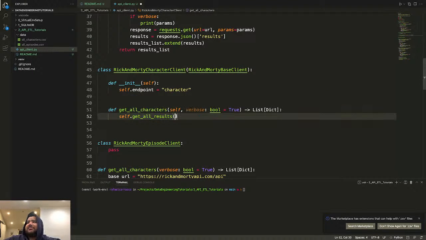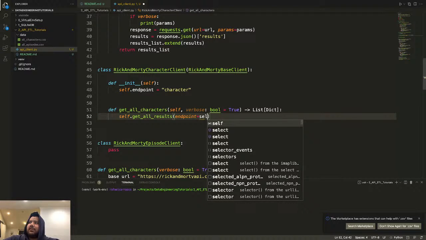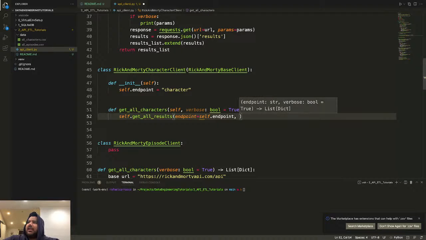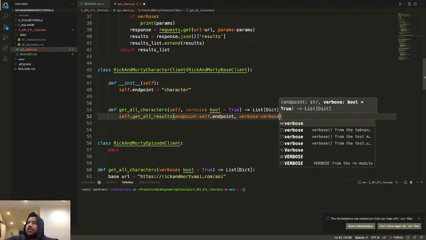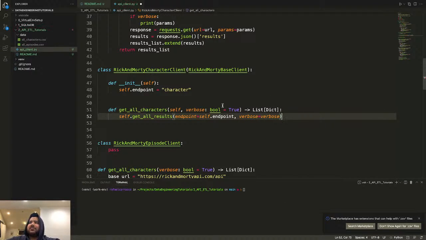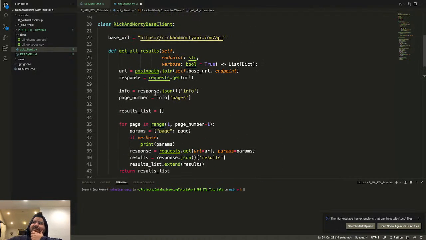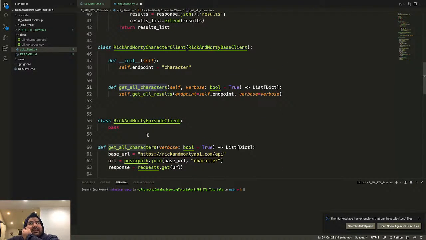We can use it. And this method has a couple of arguments. It has verbose, it has endpoint. And this time our endpoint is going to be self.endpoint, right? And it has verbose. And we can say verbose. Now this is one way to do this right here. It's not the best way because we did have to make another method. Ideally, we could just use this method for everything, but making another method is not the worst thing. I'm just going to return this. It's not the greatest. It's not the worst. There's another way to do it, which I might go over.